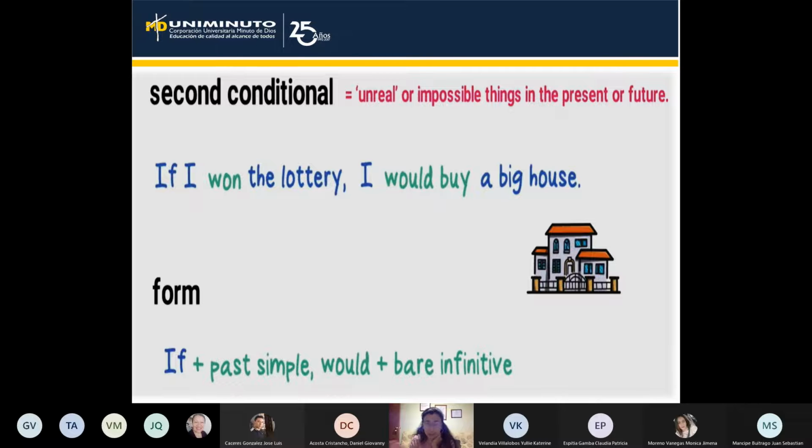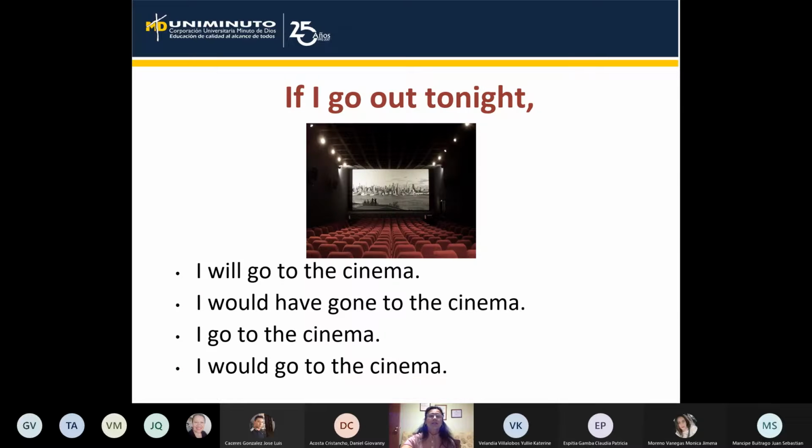If I won the lottery, I wouldn't work, for example. And here, in this second conditional, you have past simple, and in the second part, you have the modal with the verb. Would, could, or might.